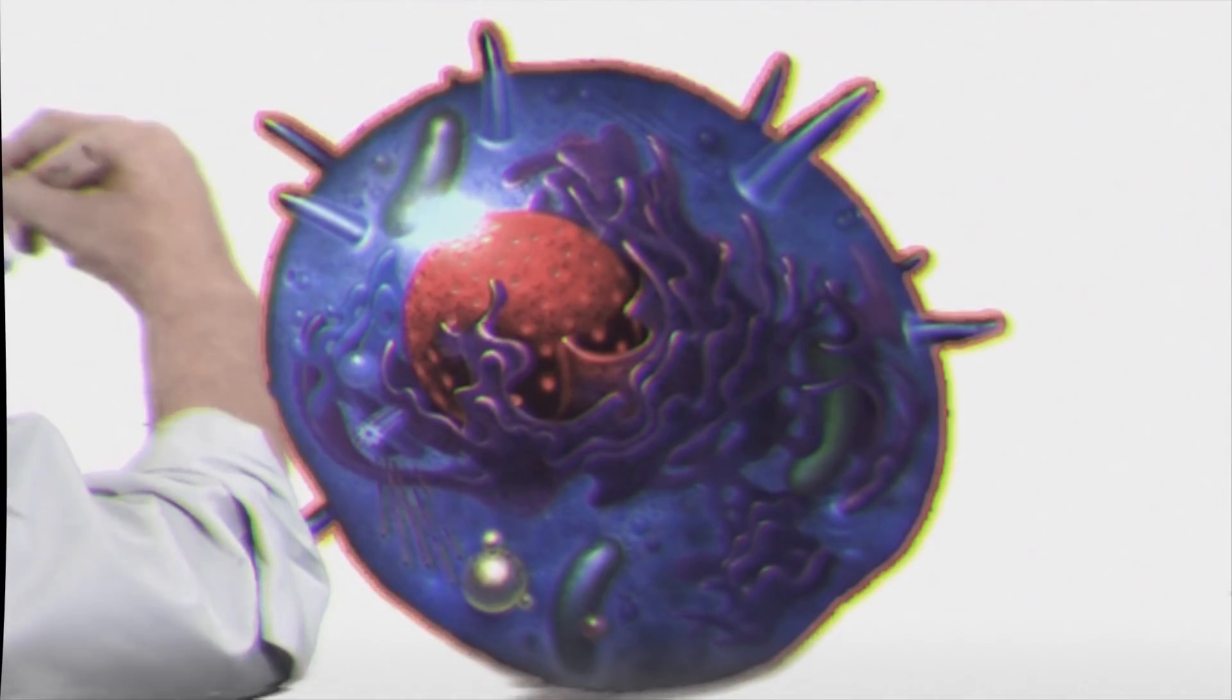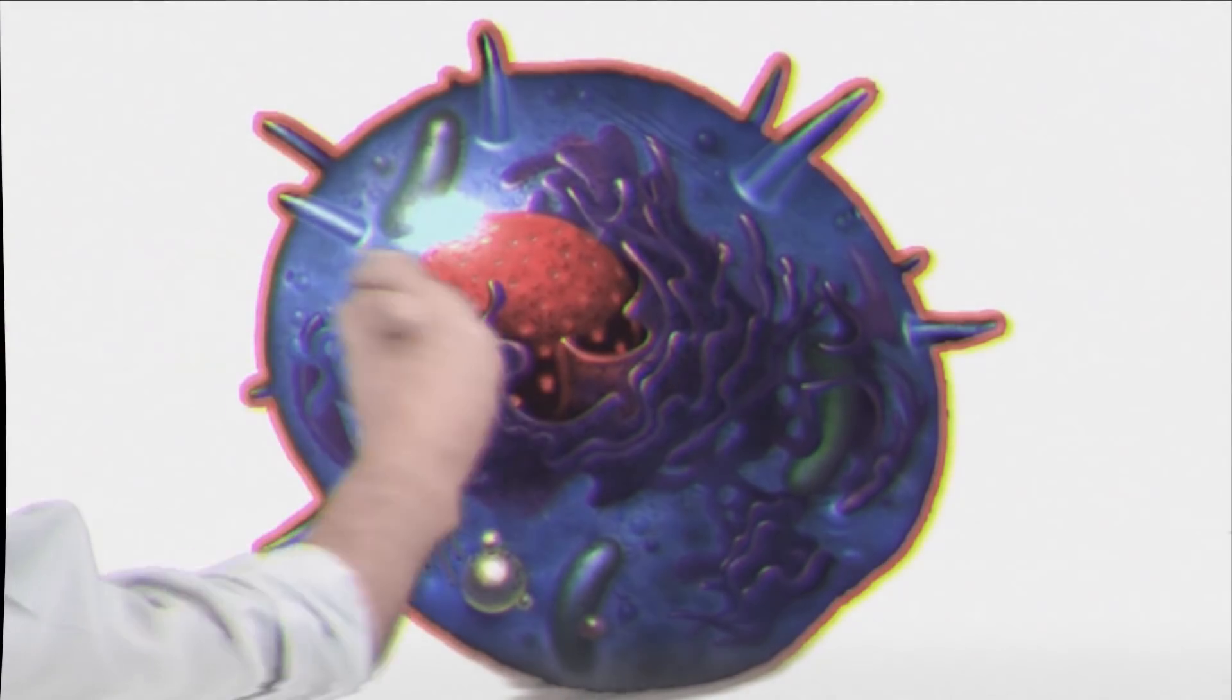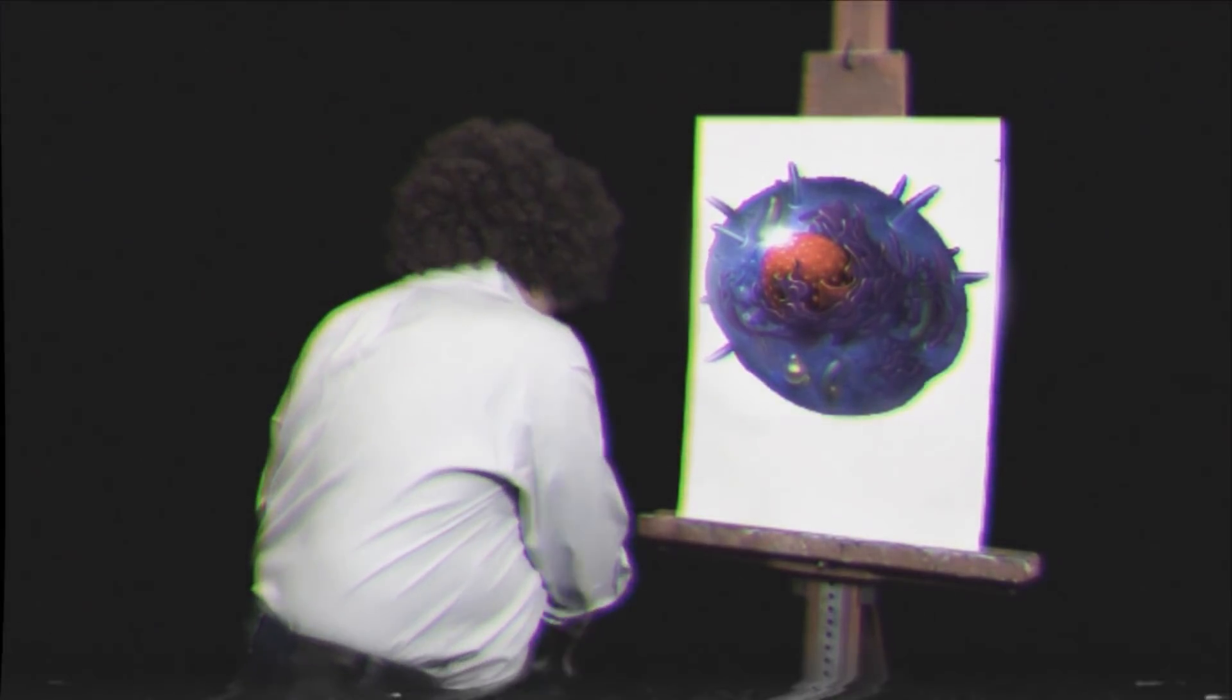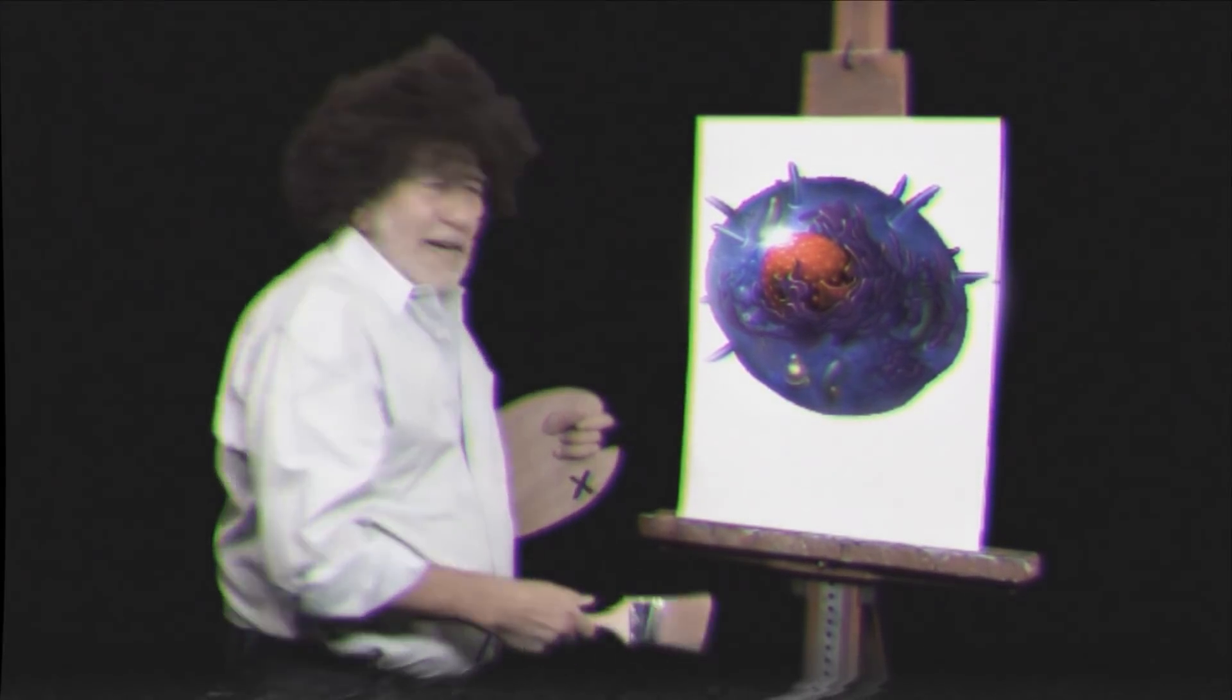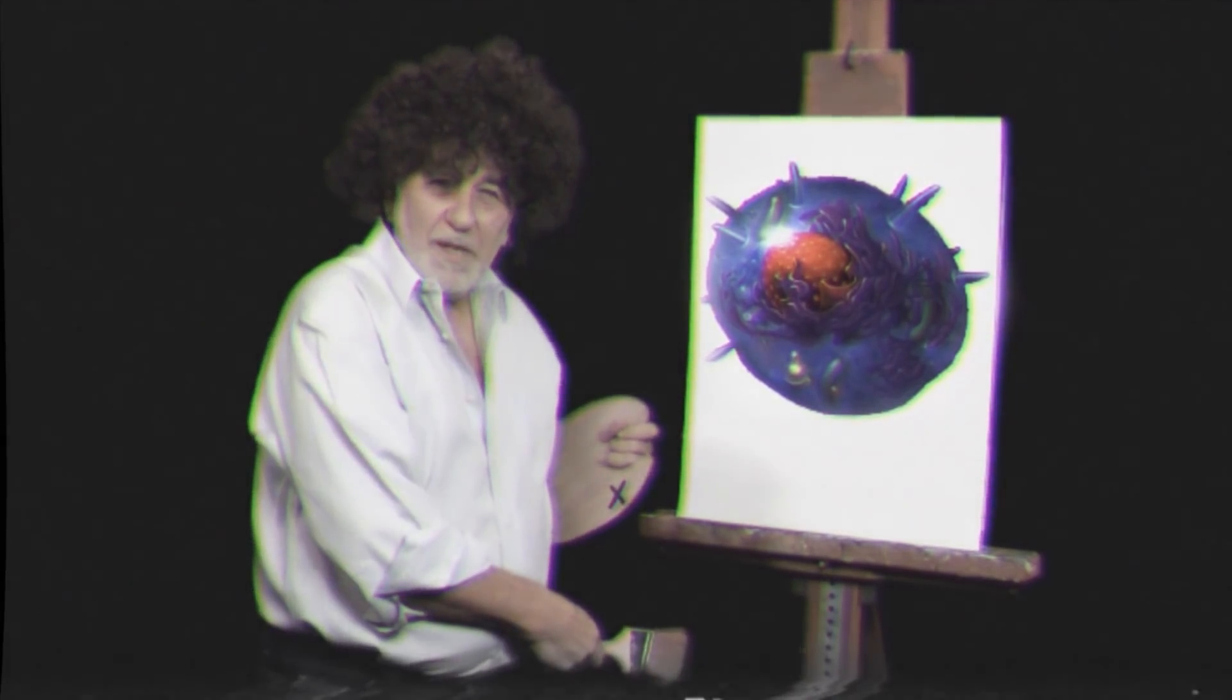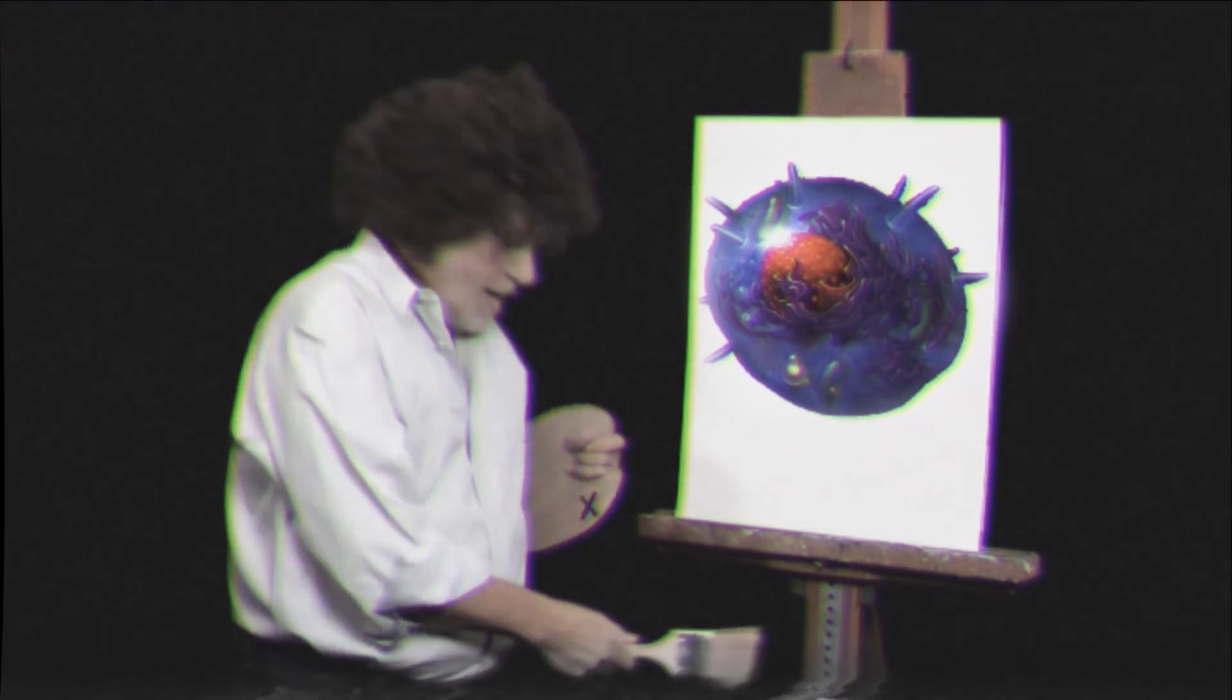But to really show you something that I'm so interested in, it's the cell membrane, the skin of the cell. I'm going to use membrane orange and put it in the cell. And here you can see all around the outside of the cell is the membrane. I like this part. Clean with paint thinner. But then I love to beat the devil out of it. Did you like that? I'll do it again because we all like that.